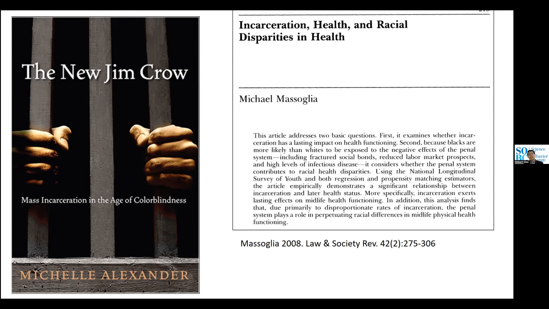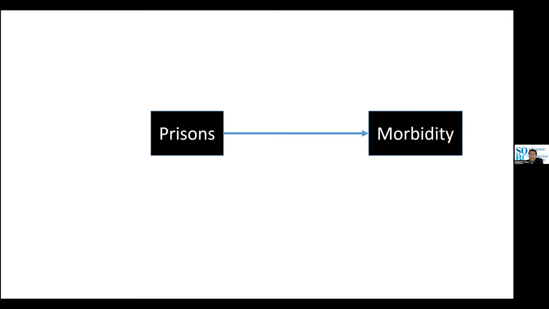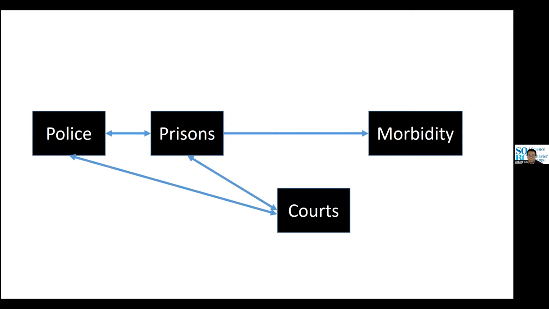And so as health researchers, we could do research on this. We can look at the relationship between the jail, the penal system, and so forth, and various health outcomes. The problem is that the prison system does not operate in isolation. It is connected to courts and the police, right? And even though today we can have calls to do civil rights interventions at, say, the police system, and say we should defund the police or change how they do the work and so forth, that's important.